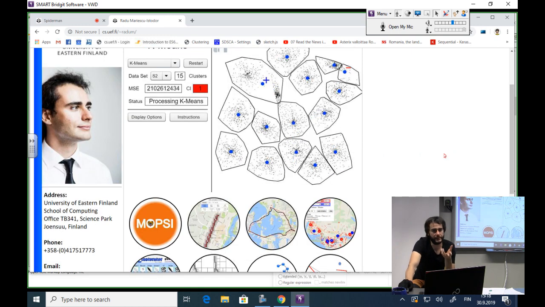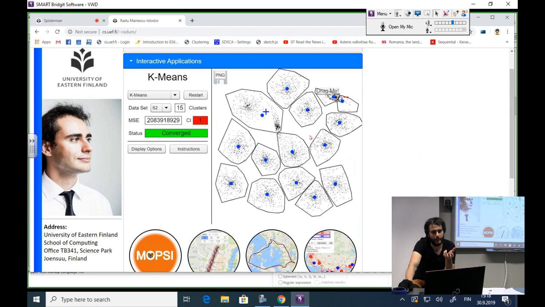Okay, so this is k-means. You can see now this interface is telling me to drag this point here, because k-means did as much as it could do in this situation. It stopped, it converged to a place. K-means is like a hill climbing method. It found now a stable place that cannot be improved anymore by its means of relocating centroids and repartitioning. So it needs some kind of help, like that I would take this point from here, move it here, and then k-means will continue to iterate. It will continue to improve and find the general good structure.